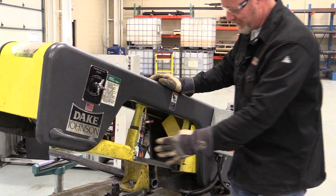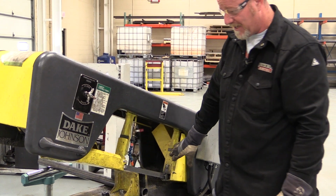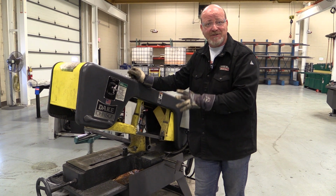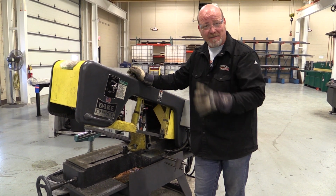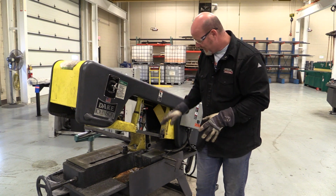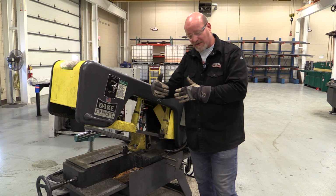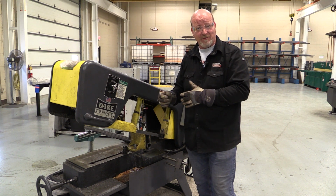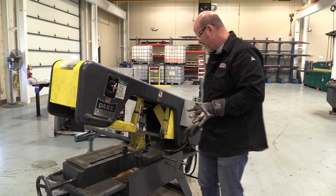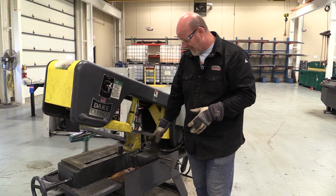Now, there's also some adjustments on this thing to slide this in and out, and slide this one in and out. Your instructor can go over that more with you. What I'm doing today is just showing you how to run this thing to make some cuts, and as you work on it, you'll figure it out a little bit more. There's some adjustments on this thing to cut angles on it. You can loosen the bolts and cut your angles, your 45-degree angles or whatever, but we're just not going to get to that quite yet today. The main components I want to show you are the power, the feed, up and down, and the clamp.